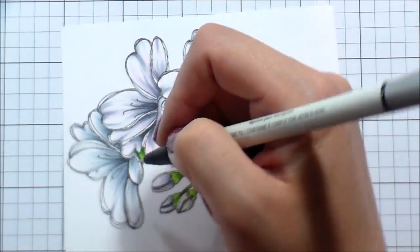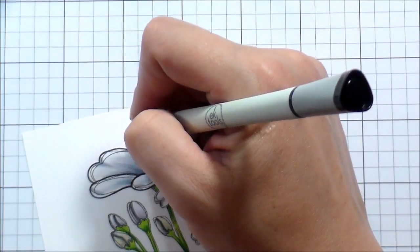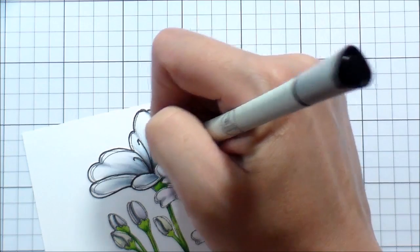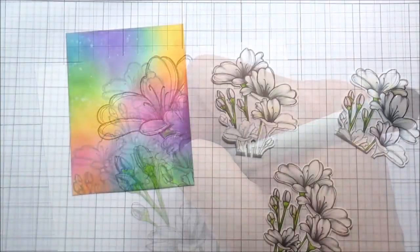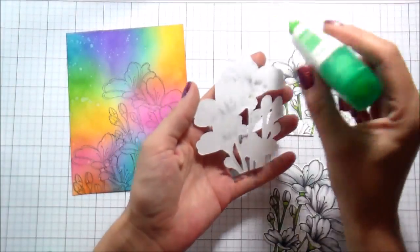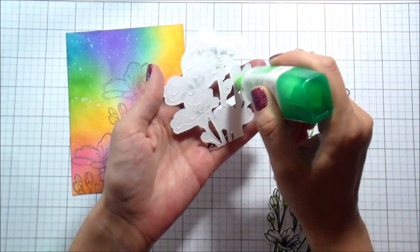This stamp set is drawn to be very sketchy and kind of very soft, which is a very pretty look. And if you like that, awesome, go with that. I prefer a bold black outline, so that's what I'm doing. I'm re-outlining it, and I just picked whatever the outside edge was because I am going to die cut these, which I did. I ran them through my Big Shot and die cut them, just like I showed you earlier.